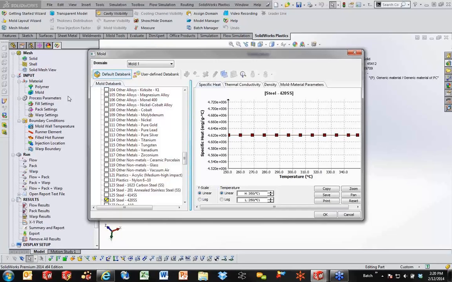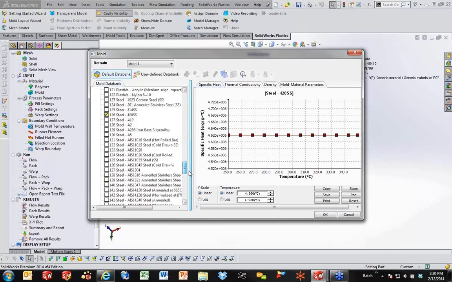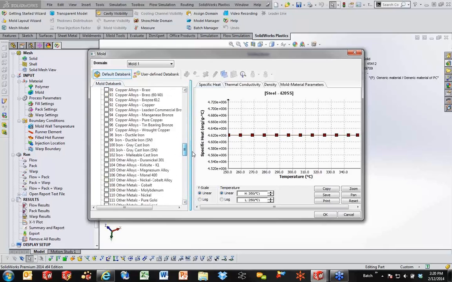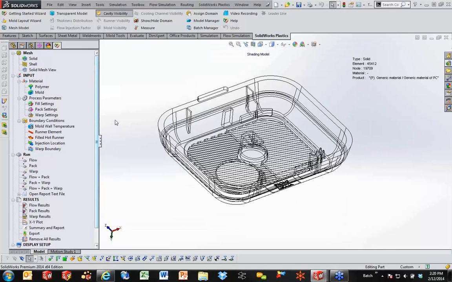So it's going to give us a little more accurate temperature distribution, and we're going to get a little bit more in the warpage results. Okay, so we've got a library of different materials that we might want to choose for our actual mold. I just picked just a steel for that.